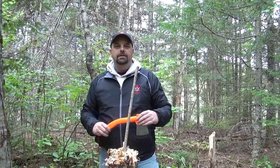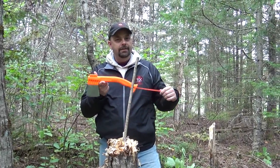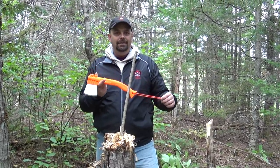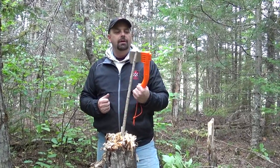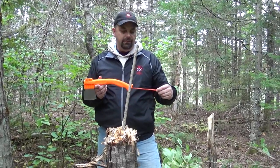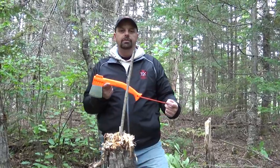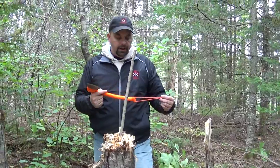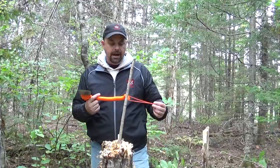Now, Mike was nice enough to give me one of the Blazing Blade hatchets, in orange, as you can tell, to take out and put through its paces, give it a test and see what I thought and give my opinion. Now, this hatchet has been around for quite a while, I think almost 20 years. Since then, Mike from Resourceful Redneck has got the rights to it, and they actually manufacture and sell the hatchet now.